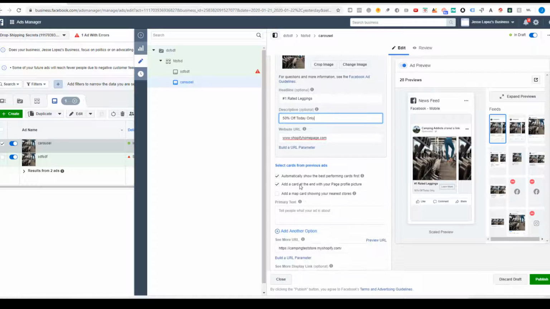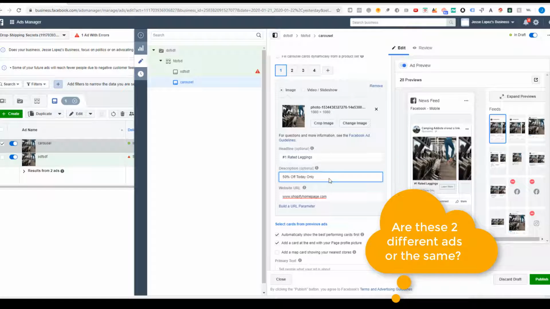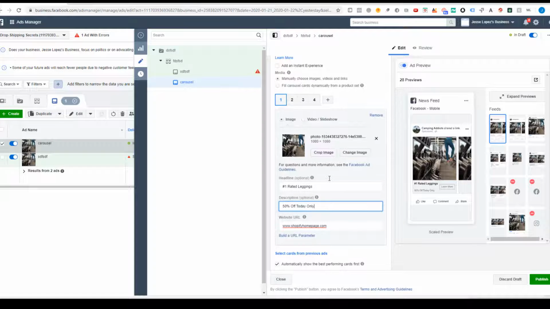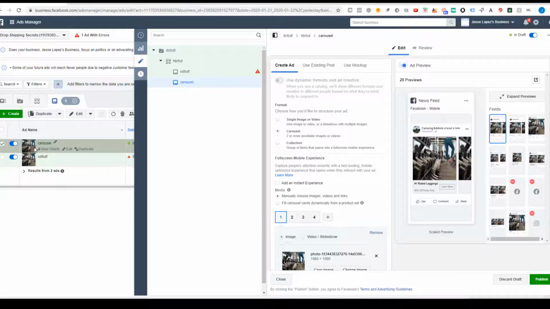Now it says automatically show the best performing cards first. Added a card. That's a good question. So these are 2 different ads. The first one was a slideshow that we created.